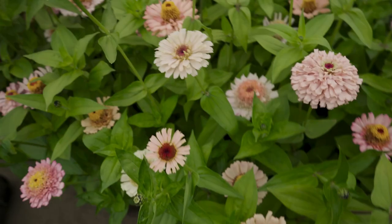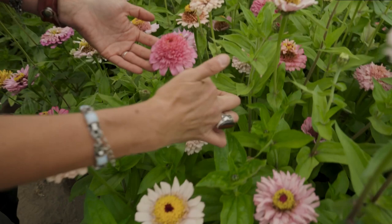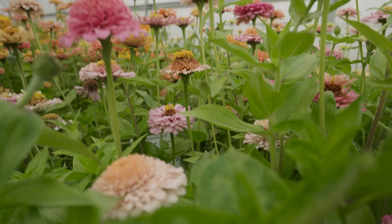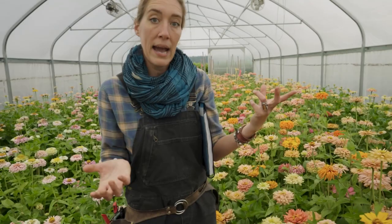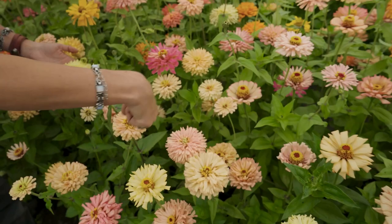These are all what I call tufted selections — basically very large, Zinderella-type flowers with a ring of petals around the bottom and then a big fluffy middle. A lot of them look different but what they have in common is that big fuzzy fluffy middle. And then this is a mix of large peachy, orange, and coral cactus flowers. Some of them I don't want — the bright yellow, the cream, the magenta pink — but what I'm going for are these nice peachy and coral flowers.